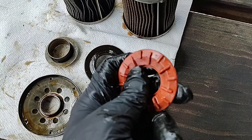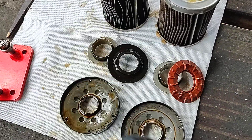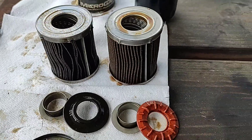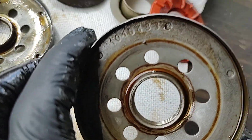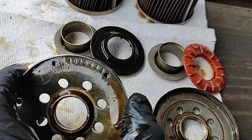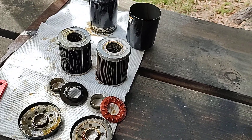The Wix valve is pliable and feels good. The Micro Guard's is hardened and has seen better days — that often makes a big difference in these filters. Everything else is the same on these filters, and if you look right here you even have the same number inscribed on them.